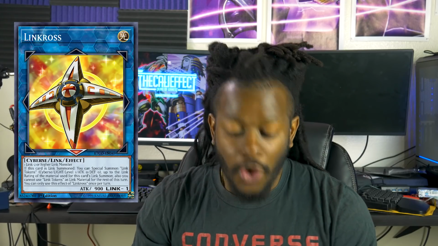Regardless, Link Cross is a Link 1 monster with 900 attack, and the effect reads, requirements are 1 Link 2 or higher monster. If this card is Link summoned, you can activate this effect: Special summon a number of Link tokens, Cyberse, Light, level 1, 0 attack and defense, up to the Link rating of the monster you use for this card's Link summon. Also, you cannot use Link tokens as Link materials for the rest of the turn. You can only use this effect of Link Cross once per turn.